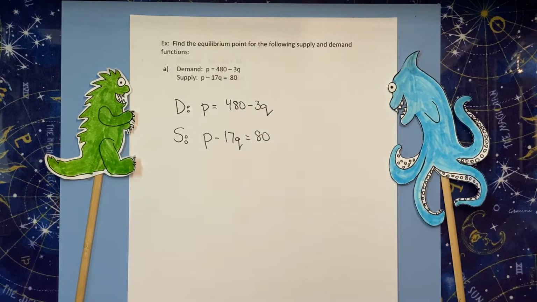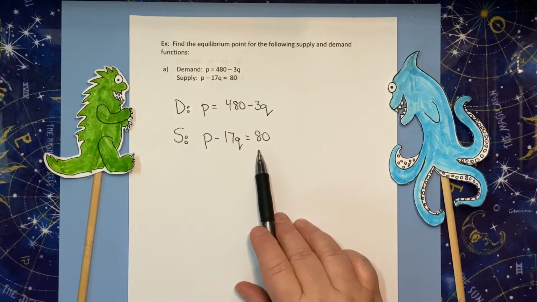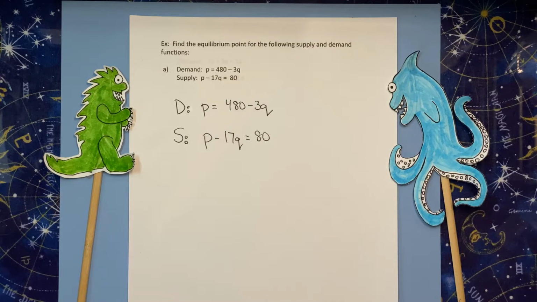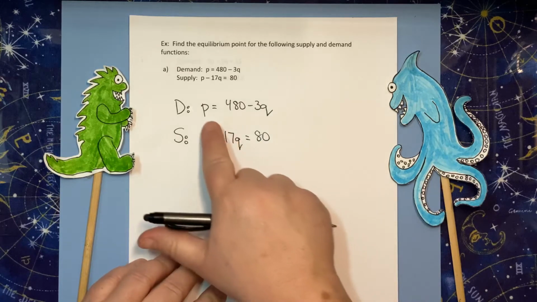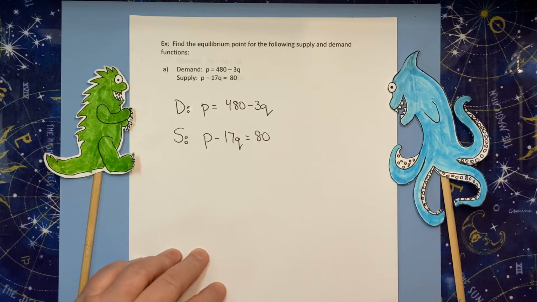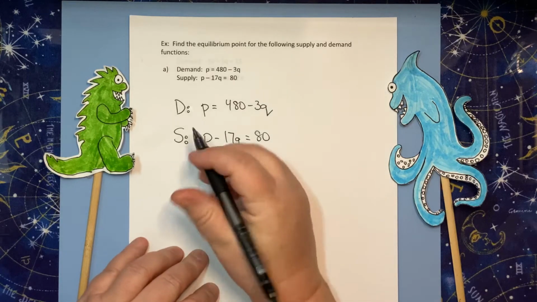Now, if I want to find the market equilibrium, basically what I'm looking for mathematically is a point that satisfies both equations. We're looking for a price and a quantity, or a quantity and a price. And what's really great is that we already have ways of doing this. We know how to solve a simultaneous set of equations. So in this case, if I've got two equations, I can use either elimination or substitution. I'm going to use substitution.